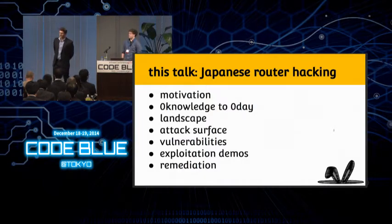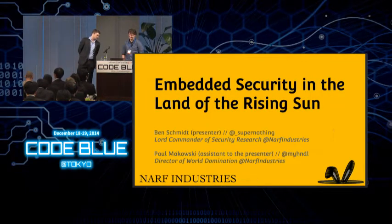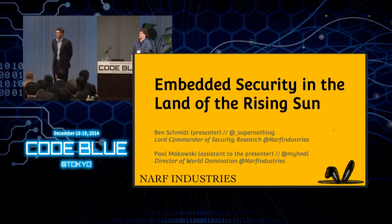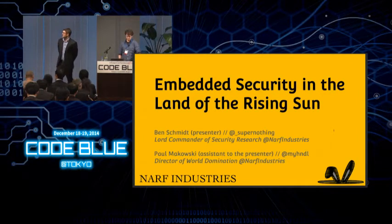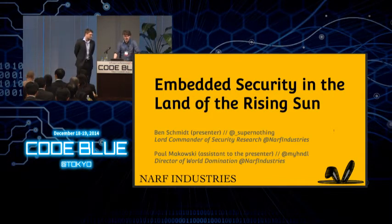The reason why it's kind of funny that I missed this insertion on the slide about how I'm the assistant is we've gone through 4 revisions of these slides. We've been asked to omit some details of some vulnerabilities that are still being coordinated with the affected vendors. So I missed the fact that he added in the assistant line 4 times to these slides. So it still came out in the end.